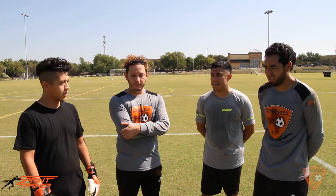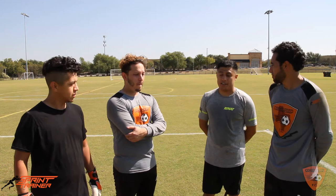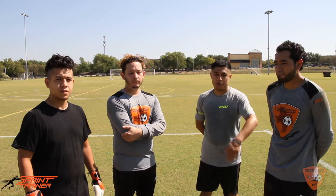And you want to go over what you went over? Just to give an idea, pretty much focus on everything on the body, from the legs, from the midsection to the arms. Just the way you look at the game, the way you react after you make a certain type of save. So that's overall what I focused on today. Obviously, each part of each drill could be broken down into each individual session. So, I mean, you could definitely do more if you're interested.